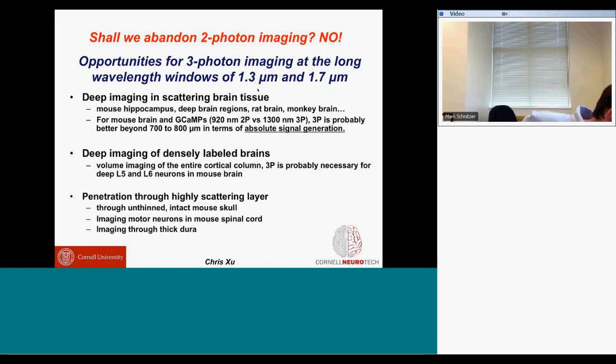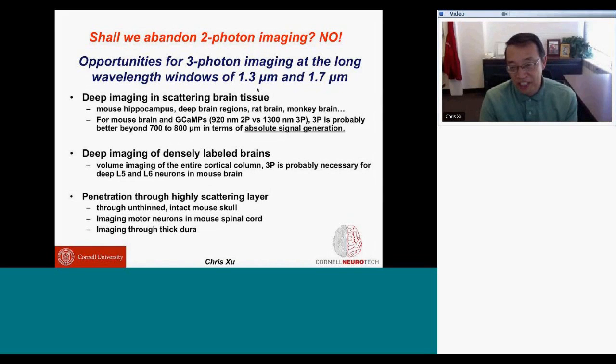Absolutely. I think Andreas is getting at a good issue here, which is that in principle, one could imagine a complementary and alternative strategy in which you try to develop increasingly red-shifted activity indicators and push more out into the infrared. Now, this, of course, might be complementary with 3-photon excitation, but that would be another possible means of imaging deeper in tissue. Absolutely. In particular, if we can do a 2-photon indicator excited by 1300 nanometer, for example, that would be great. I think that may give you a shot even at doing 2-photon hippocampus. There may be a chance for doing that.